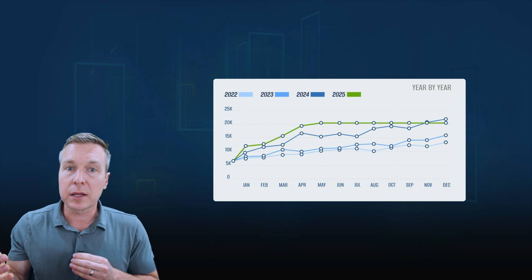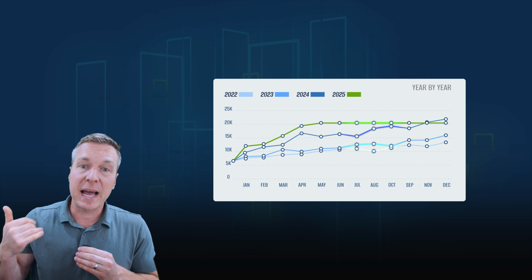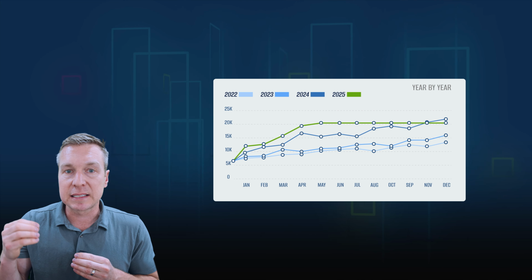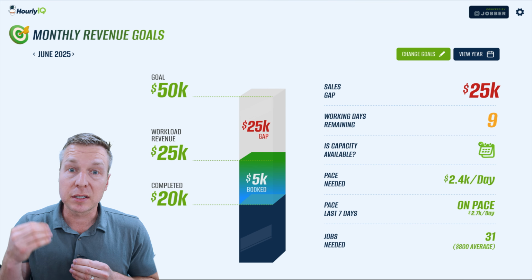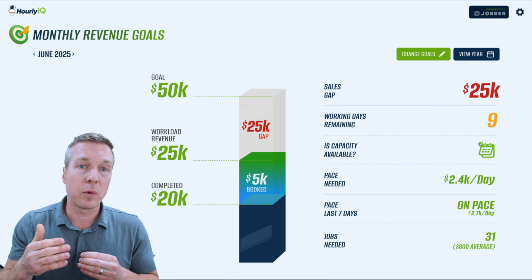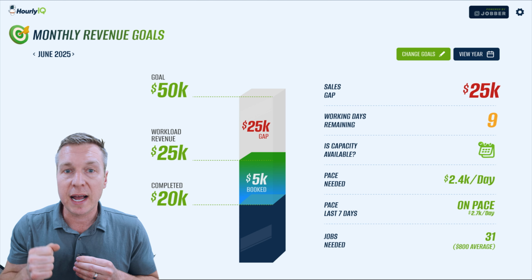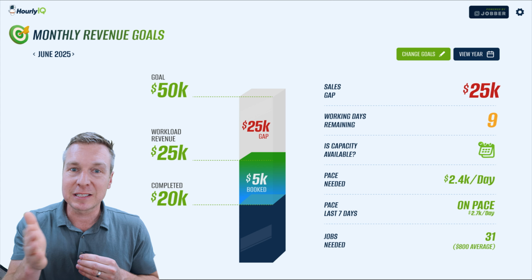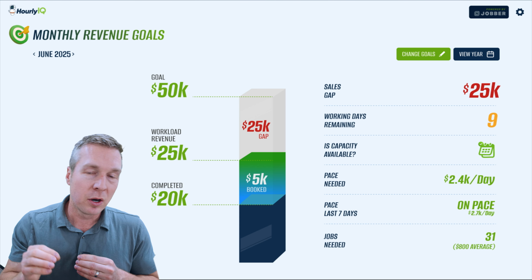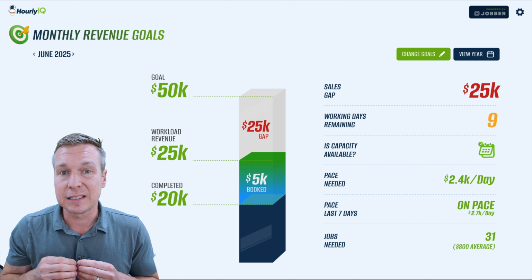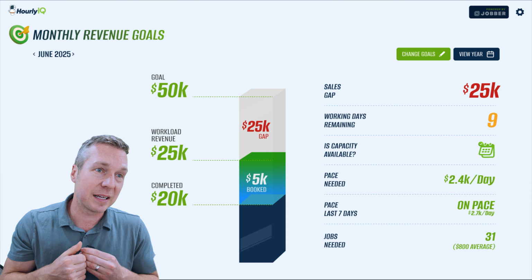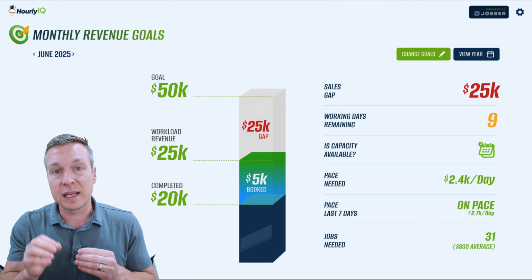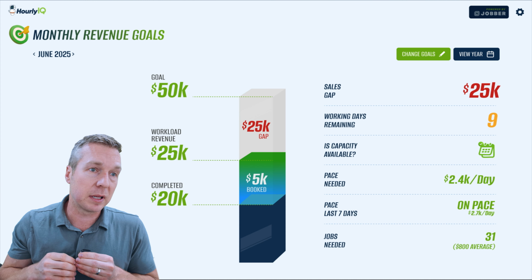But I think it's a whole other one to reverse engineer backwards a path that is actually approachable and something that you can follow. I think there's also a component of knowing whether or not you're on track or off track that can really, even if you're just off by a couple degrees, get you to a different destination by the time the 12th month is completed. So that's what I love about this smart tool inside of Hourly IQ.